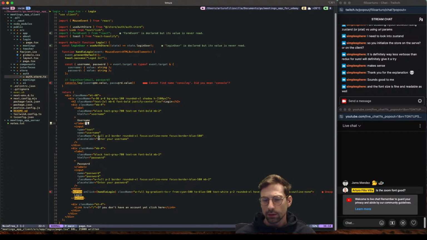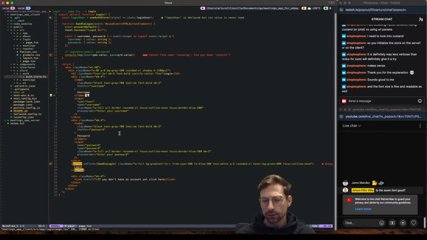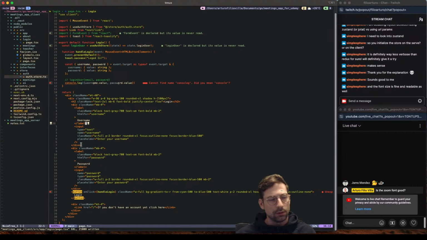Username. I mean, otherwise I'll just go the old way, but I was trying to avoid that. So event target as type of event target.